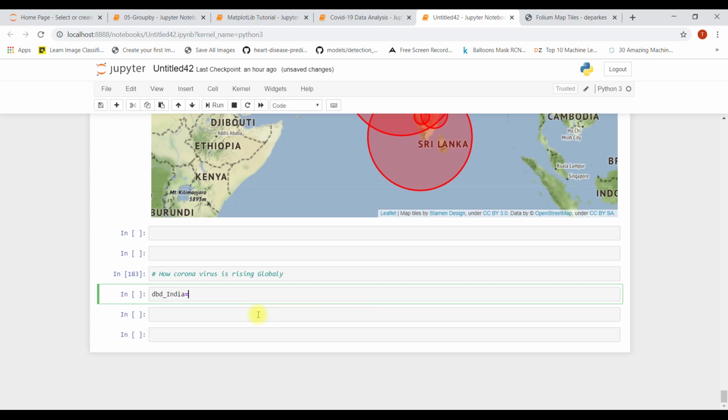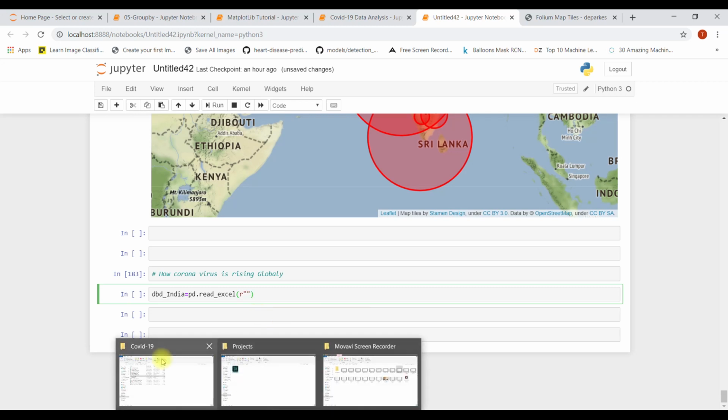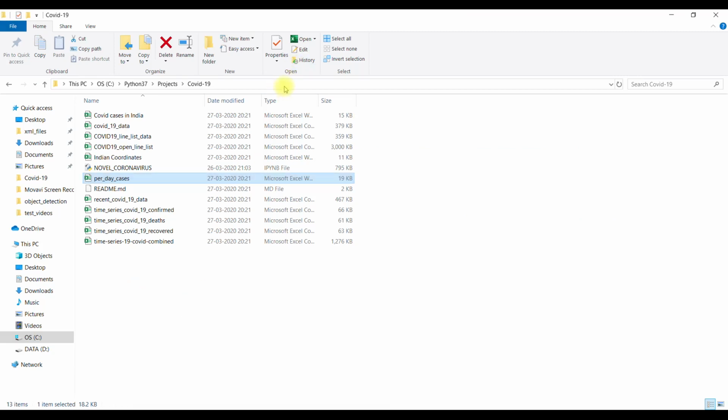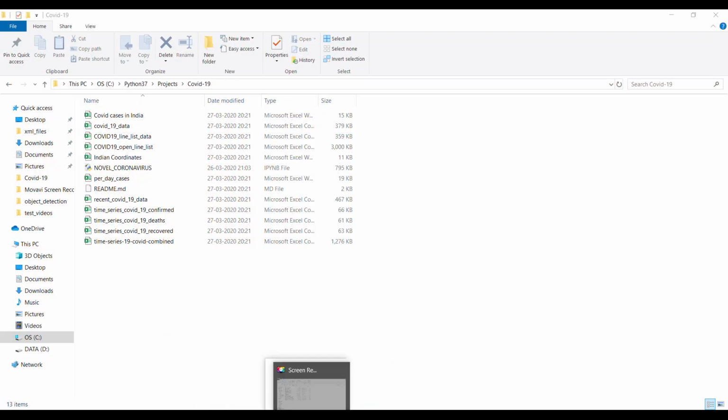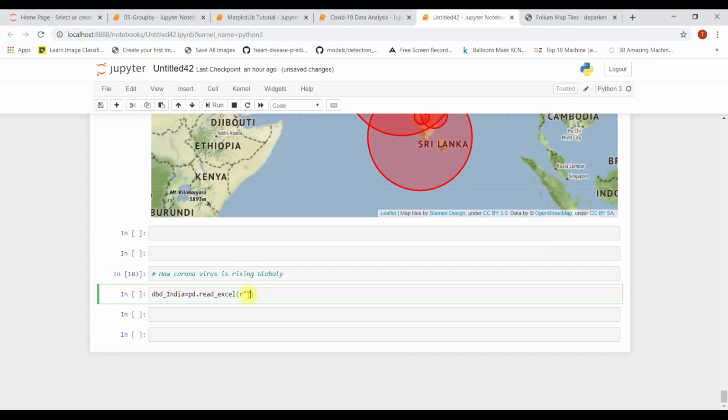India for the sheet of India. Read Excel in R, and let me just give the name there. I was just cleaning my stuff.